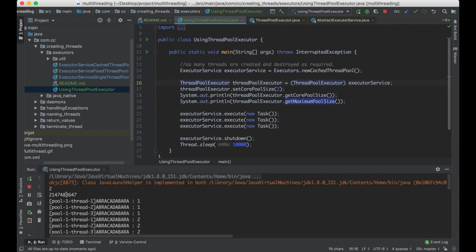So here it shows what the maximum pool size is, right? And also, as of now, the core size is set to 2, like I set it. It is showing up, showing that it's a size 2. What exactly core pool size means is that even if there is no task, there would be some set of threads still available. That is the core pool size. Okay, so that's it for this tutorial.